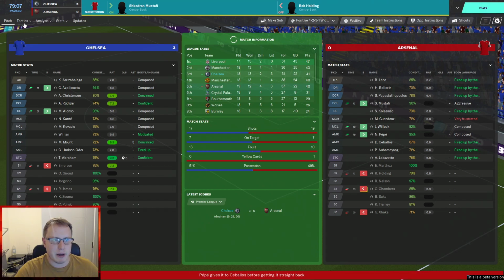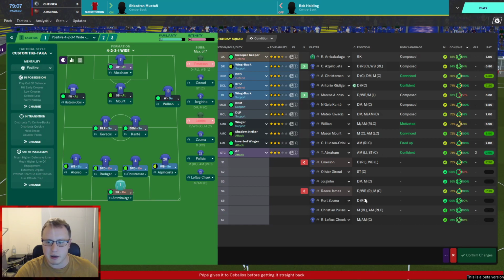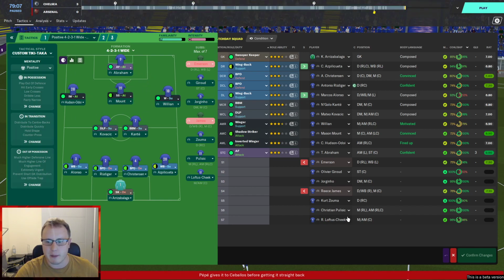Right, we're at the 80th minute. I'm going to make a change just for the hell of it, I think. And obviously, Mason Mount in this tiki-taka role plays as a shadow striker, and he's been working well with Abraham. I don't know whether, though, to take one of them off. I'm just thinking who else is really struggling. Mason Mount, anyone high risk of injury? Doesn't look like it. I think Willian is probably the one that's looking tired.